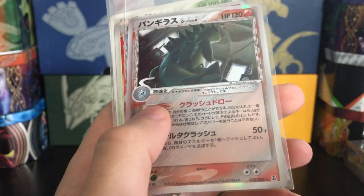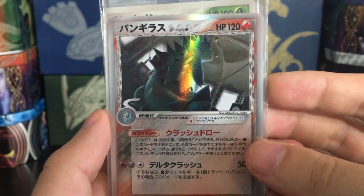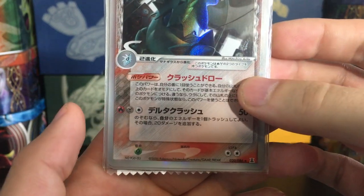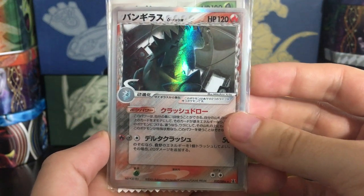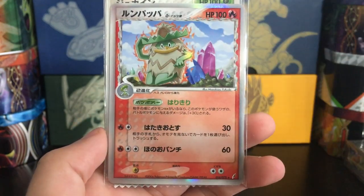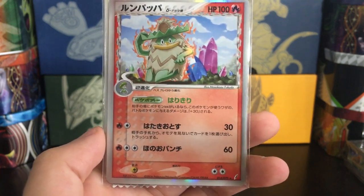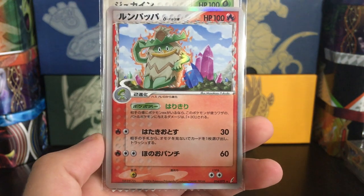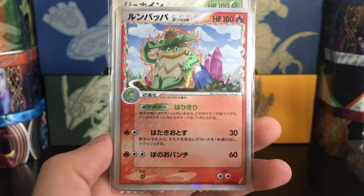This is another one I've had in my collection — I have it in a PSA 10. This one looks a little off center; you can see the border is fairly off center. Ludicolo — I've always loved this artwork, Ludicolo just chilling there on the crystals. It works really well with the Miracle Crystal set, super nice.